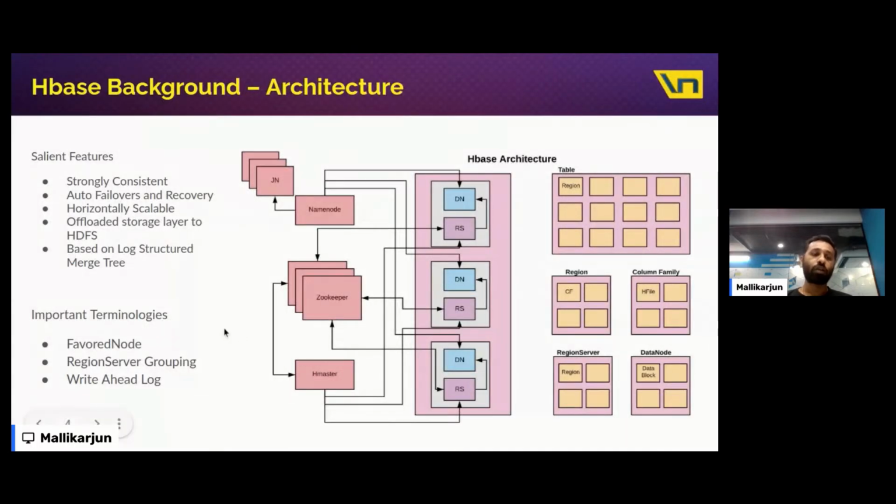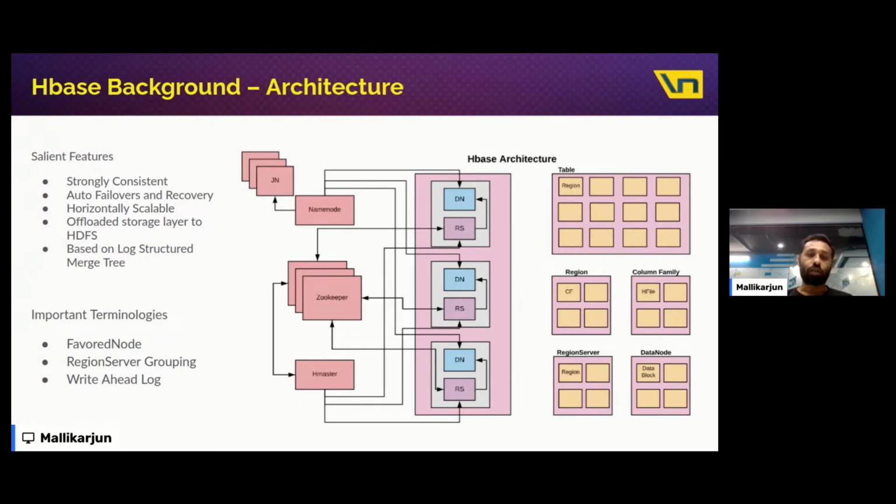Right. So some important terminologies. Favored node is an indication to HDFS to specify where you want to place your files. Say you have a replication factor of 3, you can specify to HDFS saying these are the 3 nodes on which I want my data to sit. That's what a favored node is.